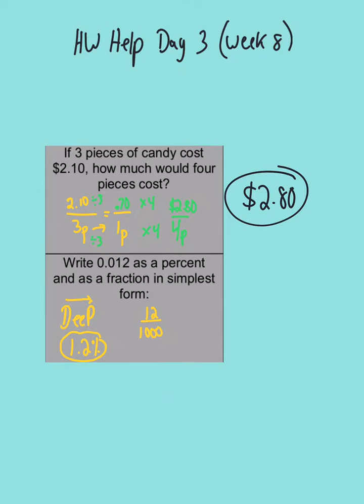And you could type it in the calculator, or you could divide each one by 4, and you get 3 250ths. And that's your fraction in simplest form. So we have my percent and my fraction, and both problems are done.